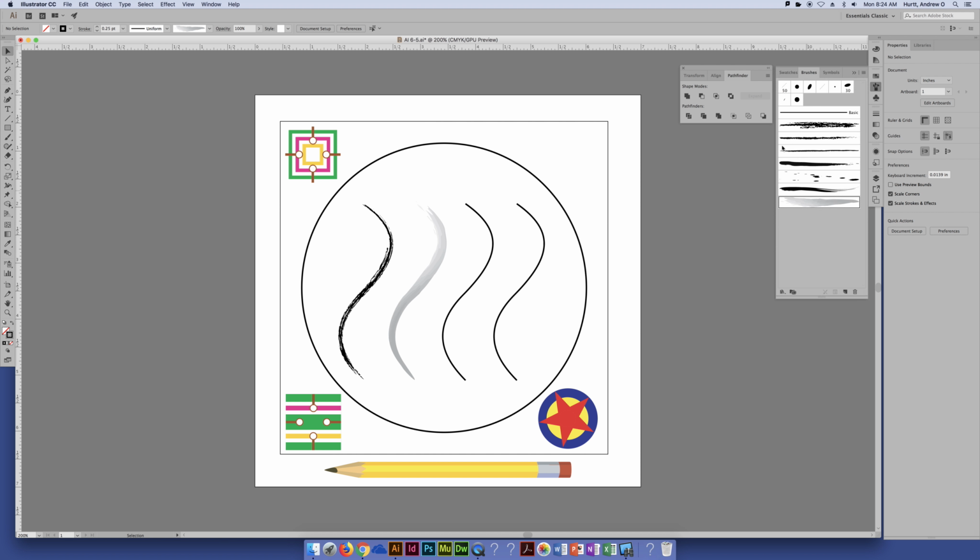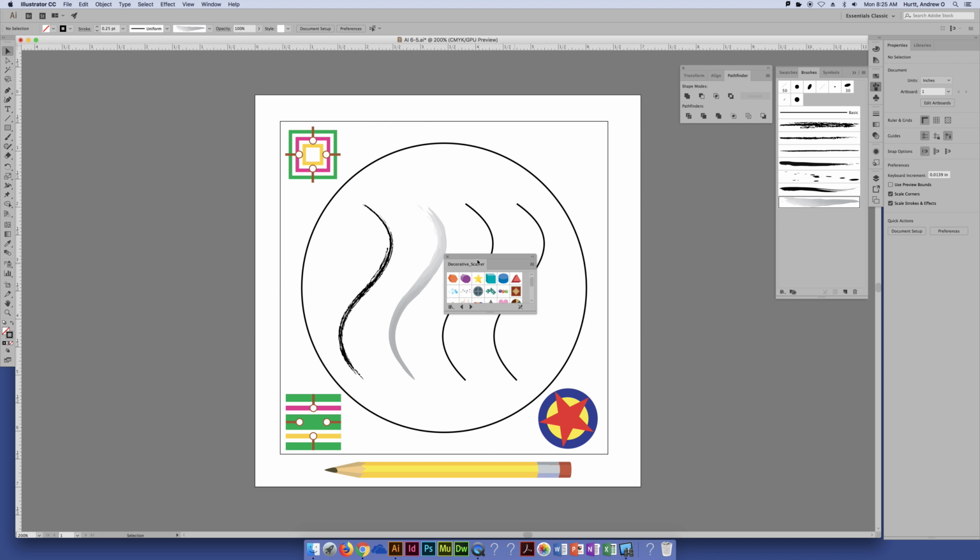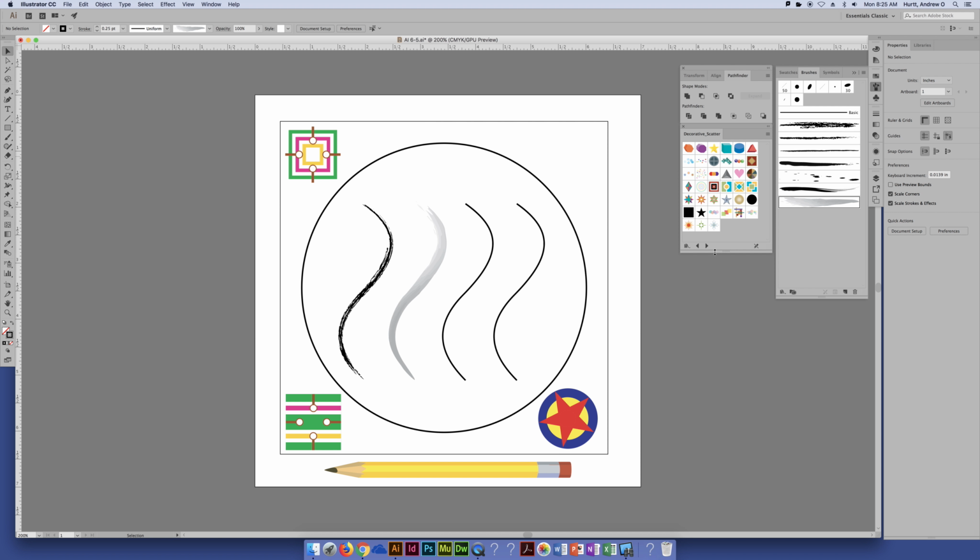As for creating custom brushes, let's open up some of the scatter brushes. Let's open some of the more, I don't know, decorative brushes. You can see your palette looks, again, sort of similar to the patterns palette once we have custom patterns in there. These are different types of scatter brushes that are preloaded.